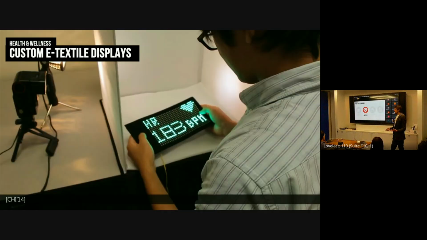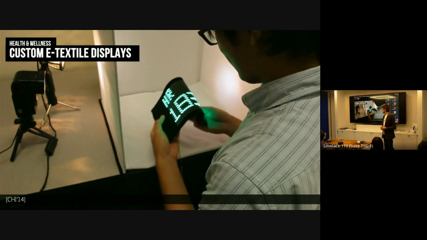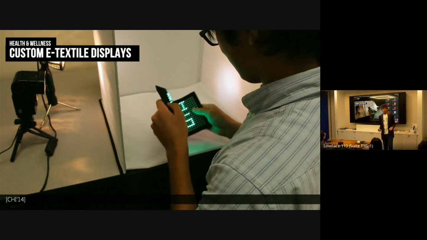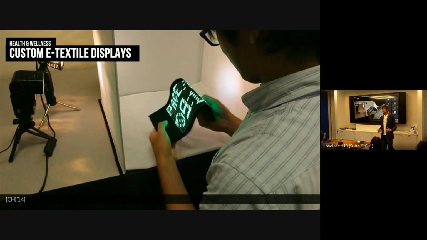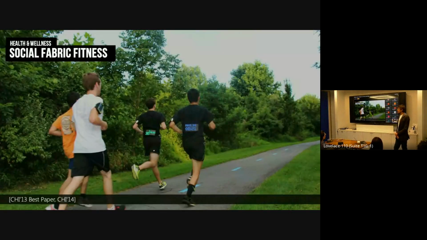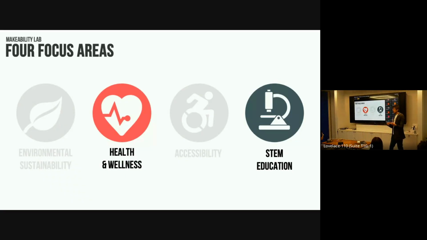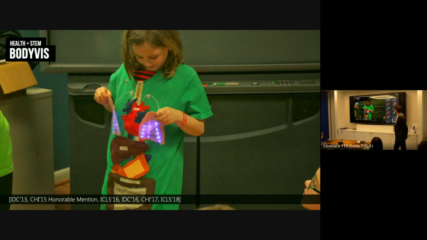And towards health and wellness, we did a lot of explorations of electronic textile displays and the ways in which we might imbue them on the human body, for example, to support group running. So here we're allowing group runners to have a shared goal, to be immersed in the experience of running and not in their technology, and to get heads-up displays about how their group is performing. And of course, these things also interplay with one another. And I think these sort of connective tissues are maybe where the most interesting projects occur.